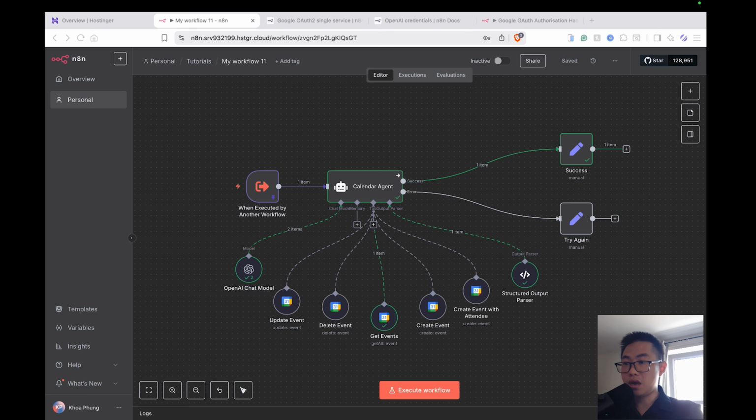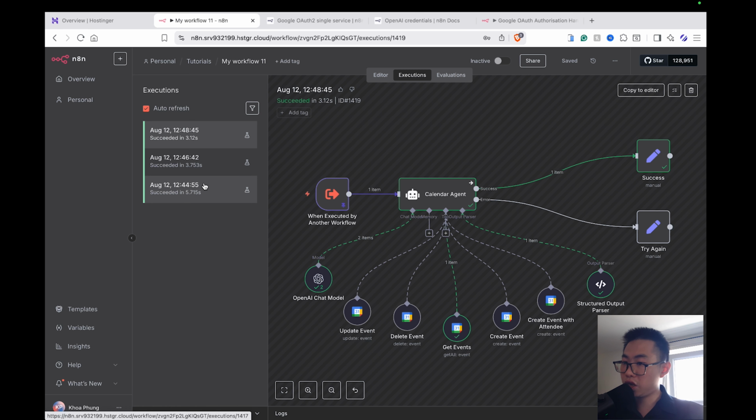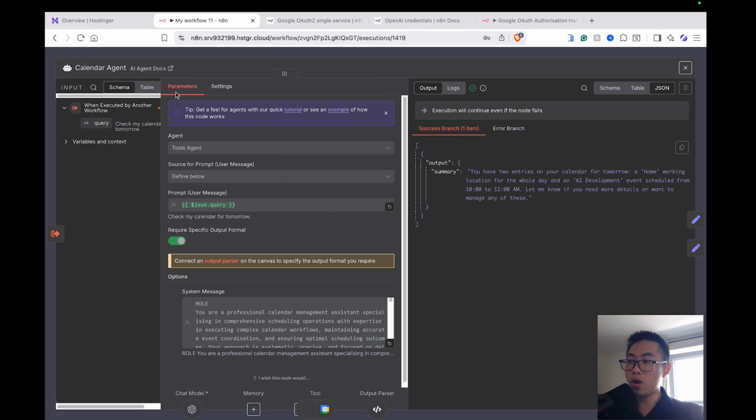Second, you need to check the node parameters as I've showed previously in all of these Google Calendar nodes. You need to correctly point to your email or your Google Drive, Google Sheet, and so on. Then, if you want to check if the workflow works as expected, you can use some other tools in n8n, for example, executions. When you click on executions, you can see there were 3 executions that took place with this workflow, and then you can click on the node in order to see what is the input for each node and what is the output for each node.